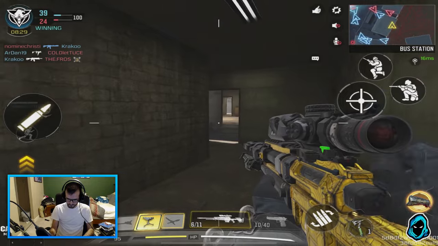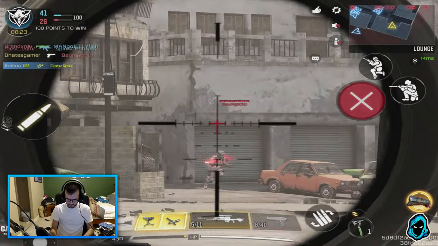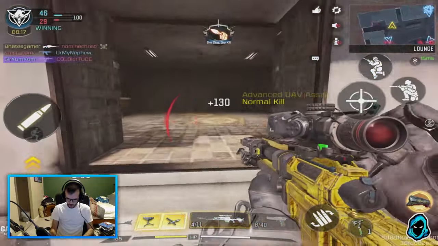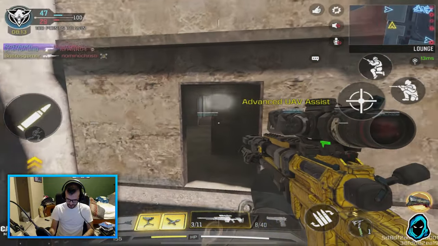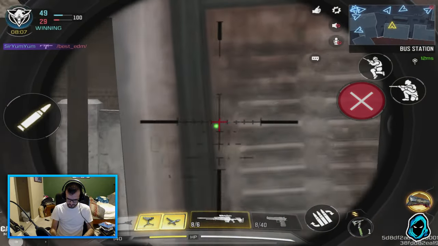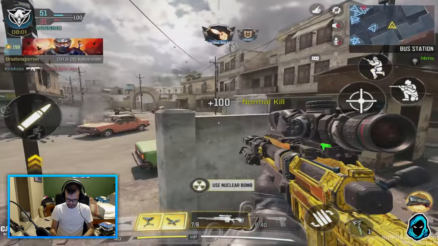Oh my god, dude. My teammate, we're good. Woo! He spawned behind me, dude! Oh my freaking god, dude. That scared the heck out of me. Pretty sure he's there, but I didn't want to shoot. Woo!